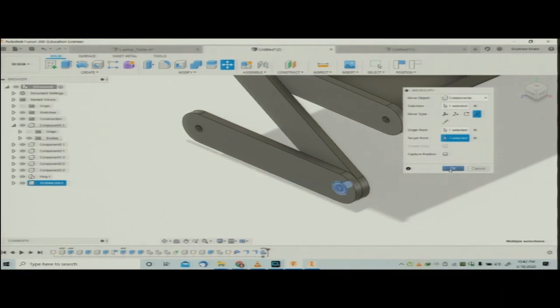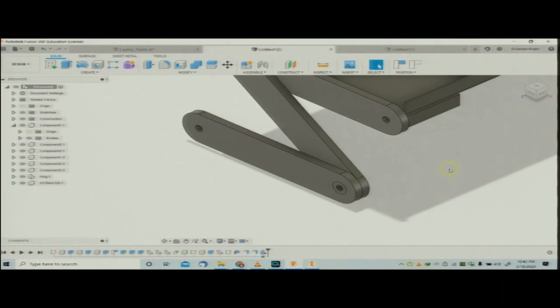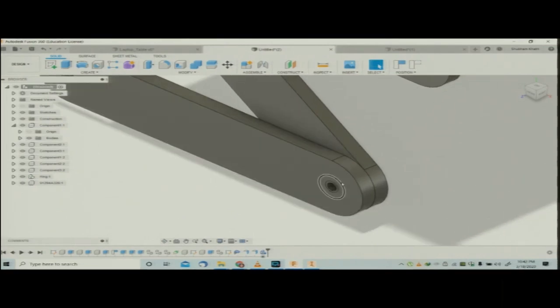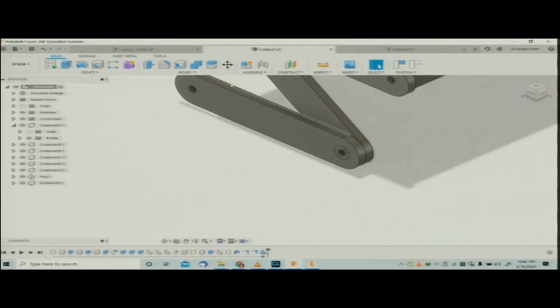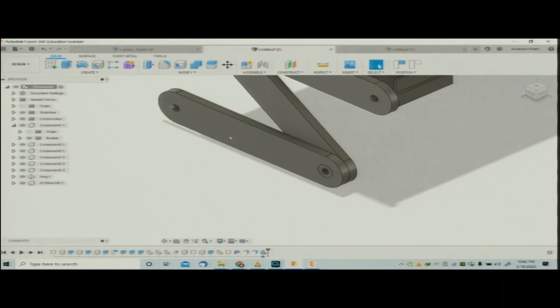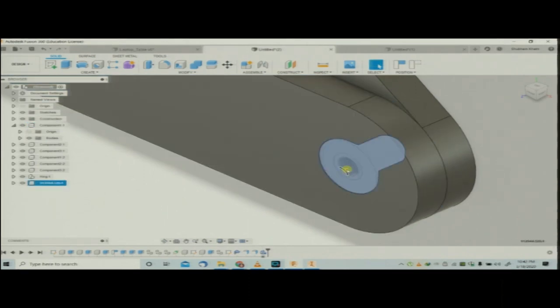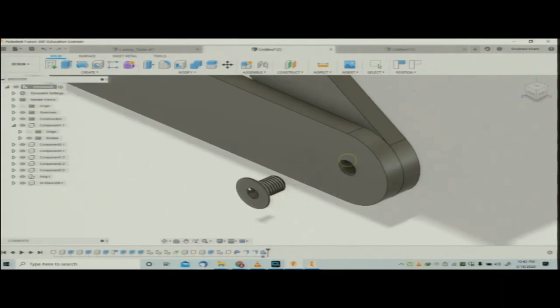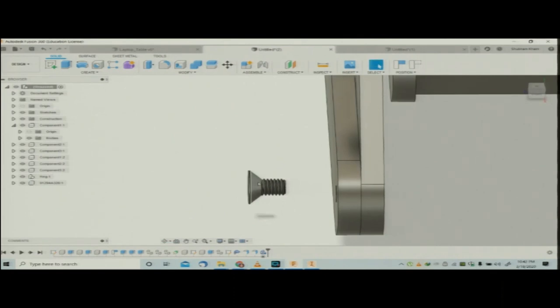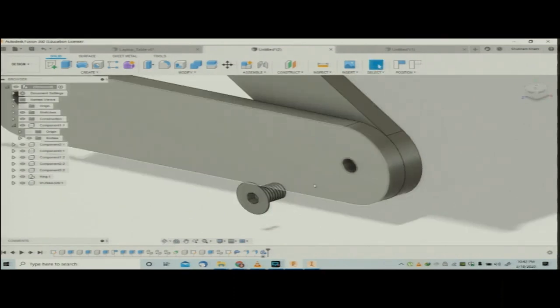It has put the screw at the right place. Now one thing is missing here, the countersink hole in our link. So you can see we need the specific geometry here. Here you can see there is no countersunk hole there. This countersunk profile has to be created here.